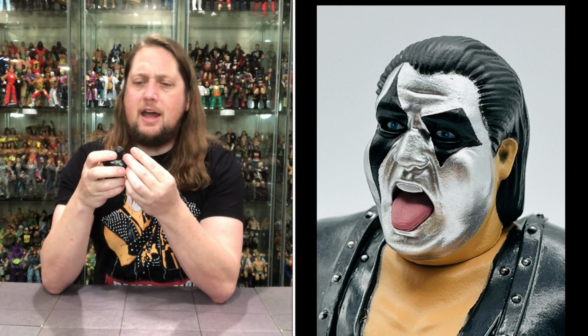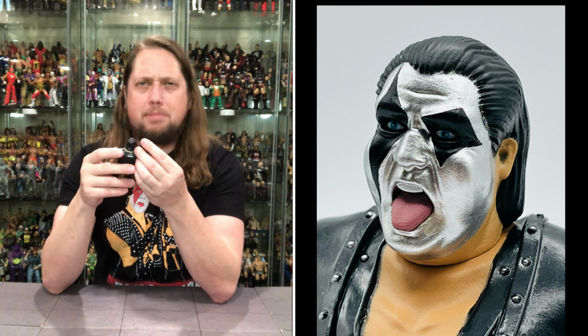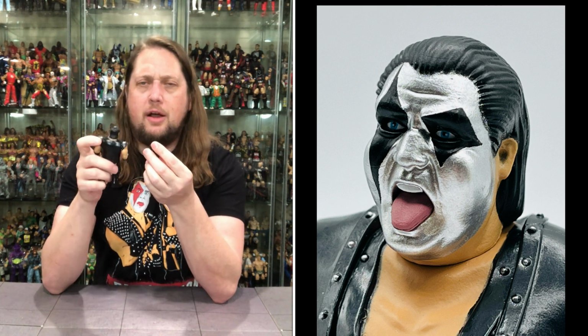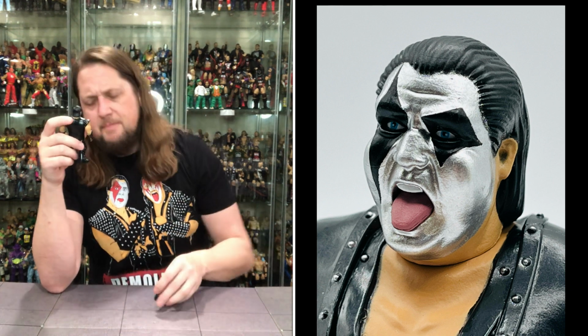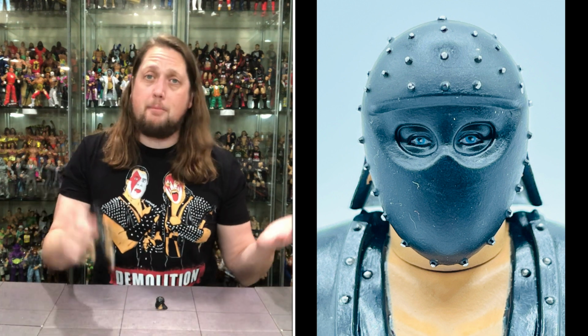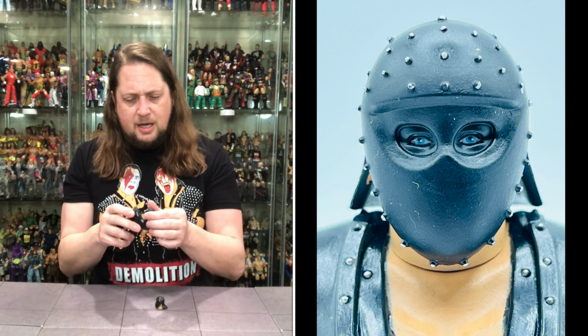But Axe looking amazing on the straight up face paint here. Gray and black attack, blue eyes, big old tongue sticking out, slick black hair, looking awesome. Just looks like Axe all day long. If somebody hands me this head, I know who this is. There's no mistaking this for anybody else. I am interested to see, so he is apparently affixed by magnets at the neck here. Now, if I turn him upside down, is he going to fall apart? That's some strong magnets. That would make Magneto blush at the end of the day. Look at that, just comes right off. It's amazing. Magnets are just blowing my mind.